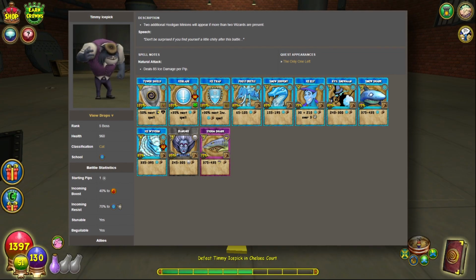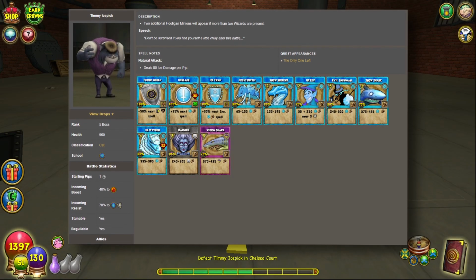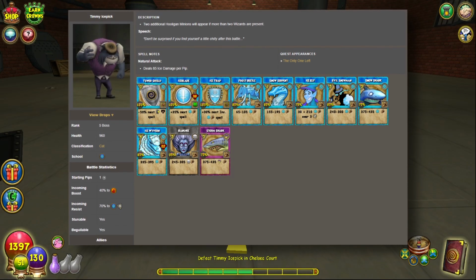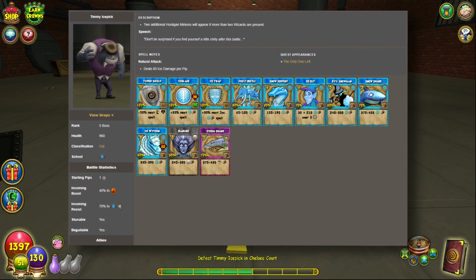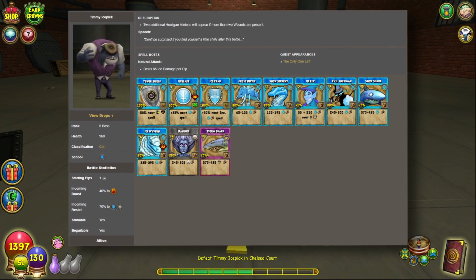So for this, I'd say the only thing you really need to worry about, because Ice is pretty low damage. Even with the buffs, it's not going to do a whole ton to you. If you really think you need to, I would put in any of the elemental shields, or you just use tower shields, because a lot of what they're going to be hitting for is going to be low damage.